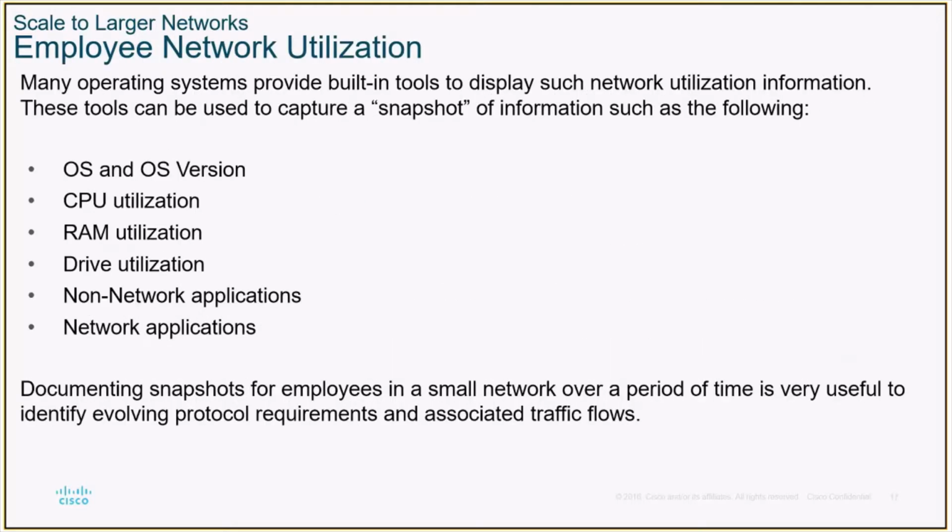All right, so employee network utilisation. Many operating systems have built-in tools to display such network utilisation information. These tools can be used to capture a snapshot of information such as the following: the operating system and its version, CPU utilisation, RAM utilisation, drive utilisation, non-network applications, network applications. Documenting snapshots for employees in a small network over a period of time is very useful to identify evolving protocol requirements and associated traffic flows.